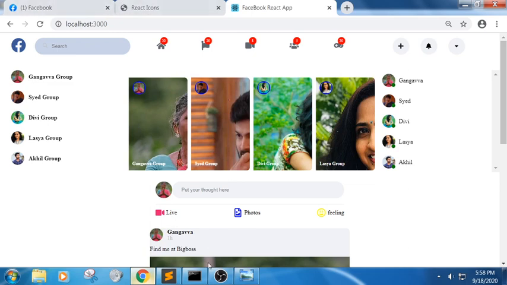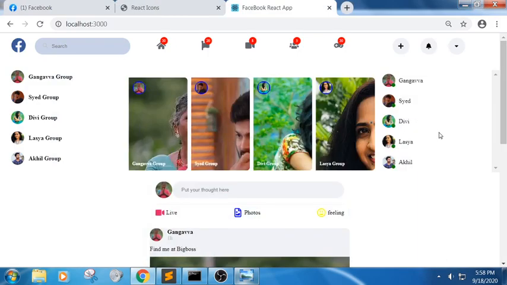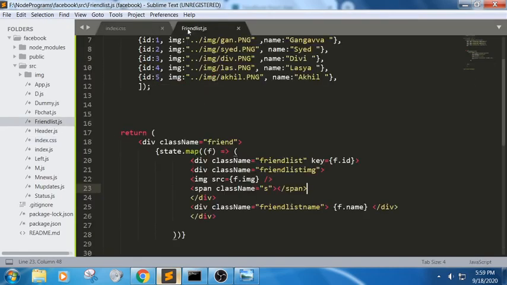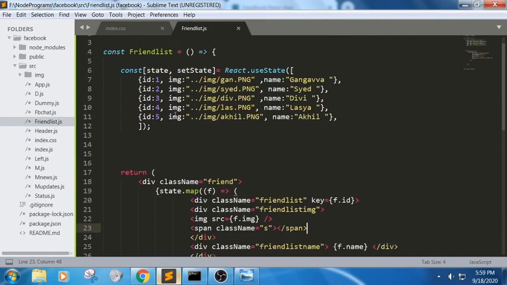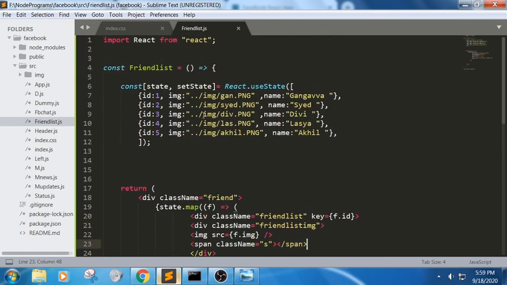Now we got a chat box also, like what we were able to design. Now when I click on this friends list, it should be able to get this chat icon. See, we got everything here. When we click on this, we should be able to display this icon. So I'm trying to take again a new file name. See, same logic, we are trying to repeat it again and again in the form of a map, where we are using useState and retrieving the values.